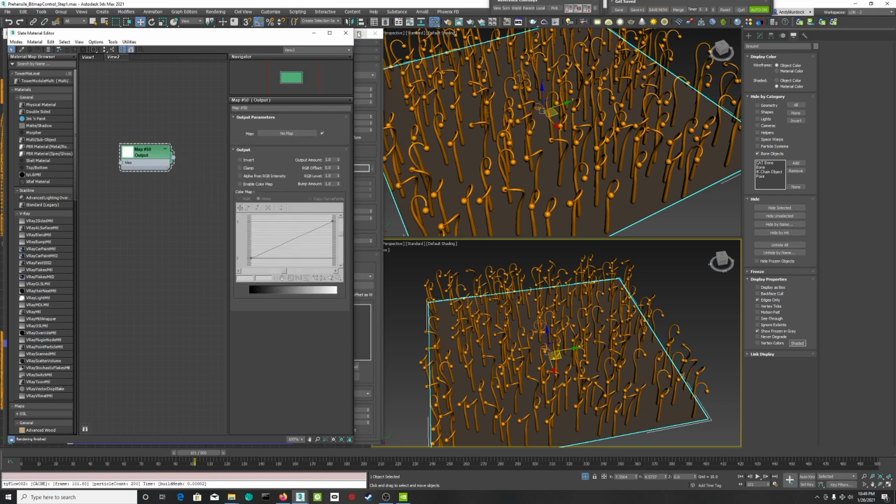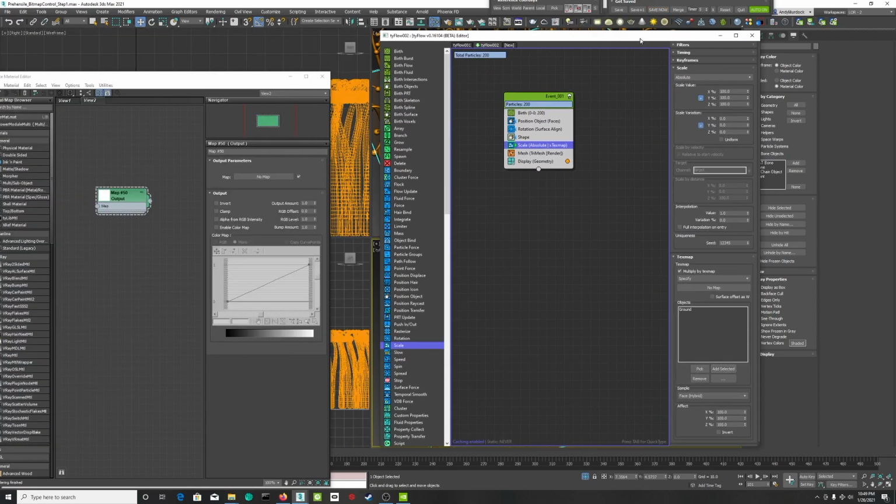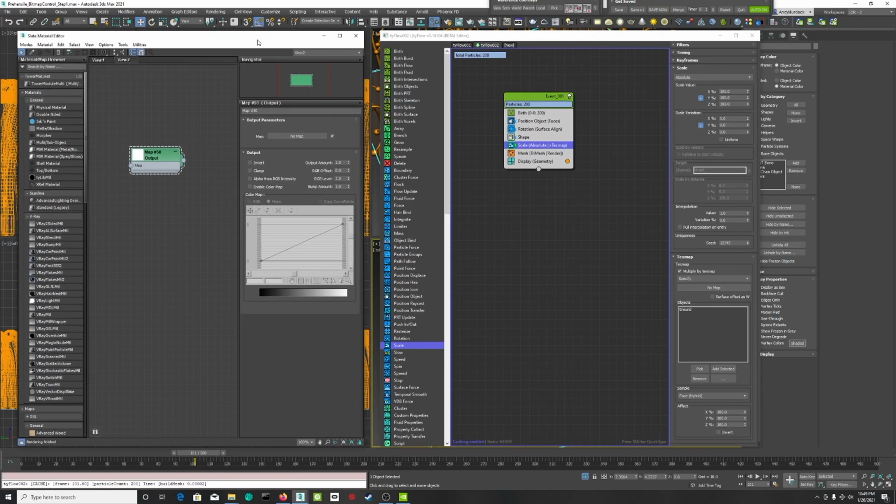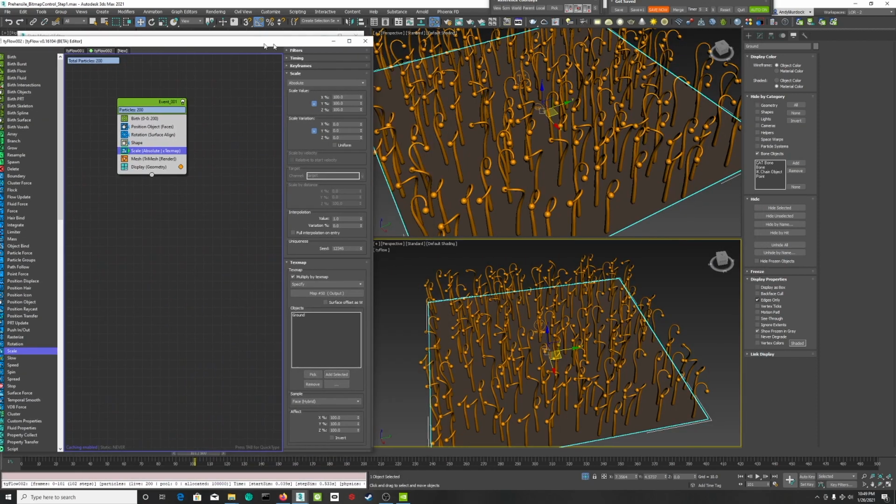And I'm going to use this node to throw into the scale because I want to be able to plug and change new textures going into this map node without having to keep reassigning this output. I don't want to keep reassigning new maps into this place here. I want to do it all within here. So this right here is the vector to get into our scale operator and also some other places that we're going to do too. So now we have that, and I'm going to move this over here.